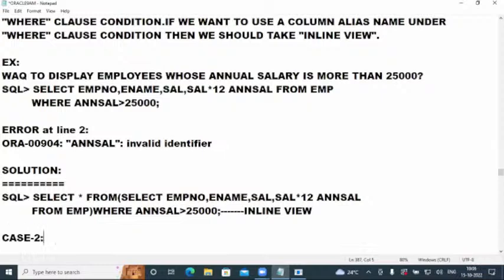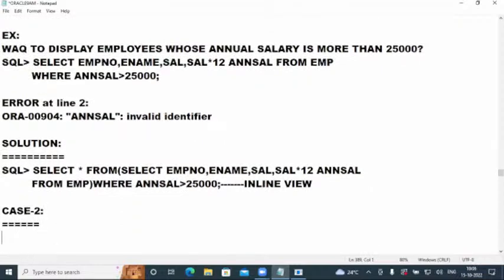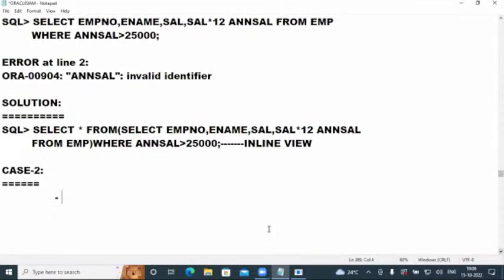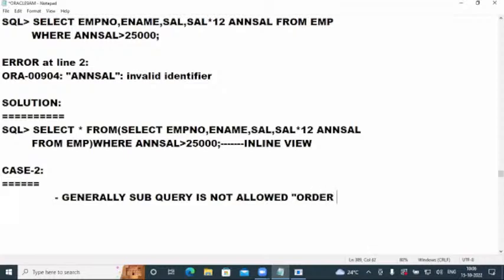Next, case number two. In case number two, you can see what was happening. Generally, a subquery does not allow the order by clause.